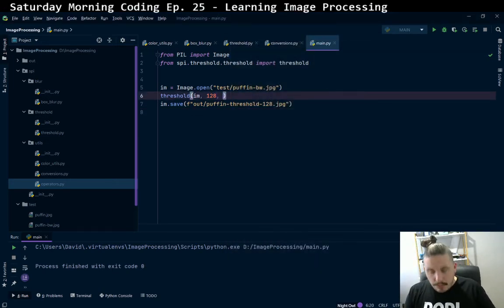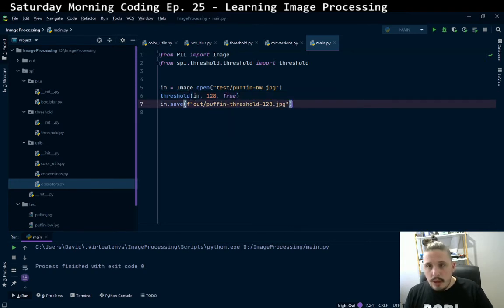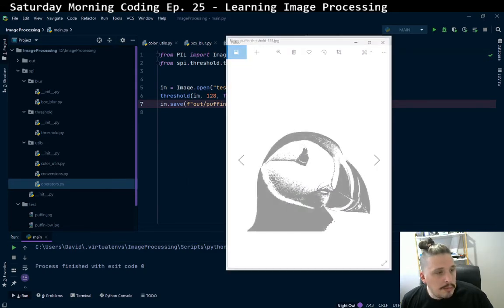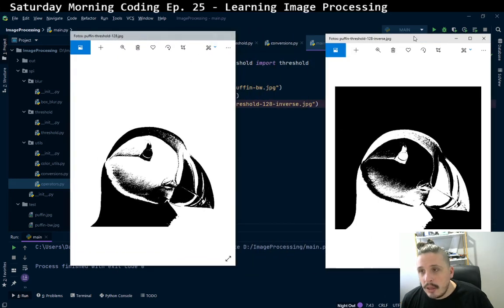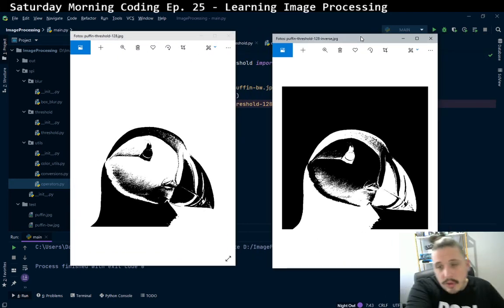And if I type inverse true here, then we have the inverse image. So this is the original, and this is the inverse. As you can see, it's working.